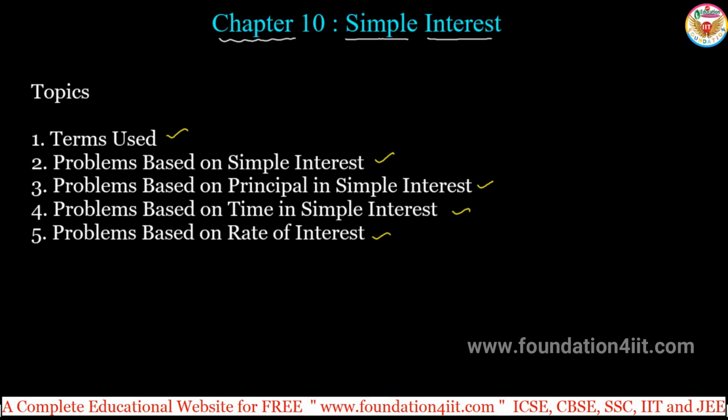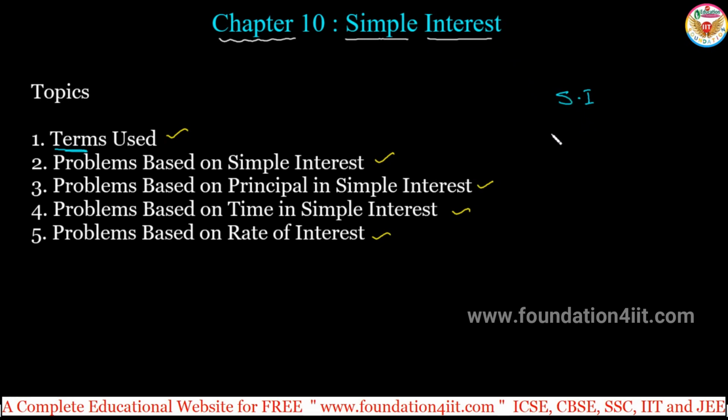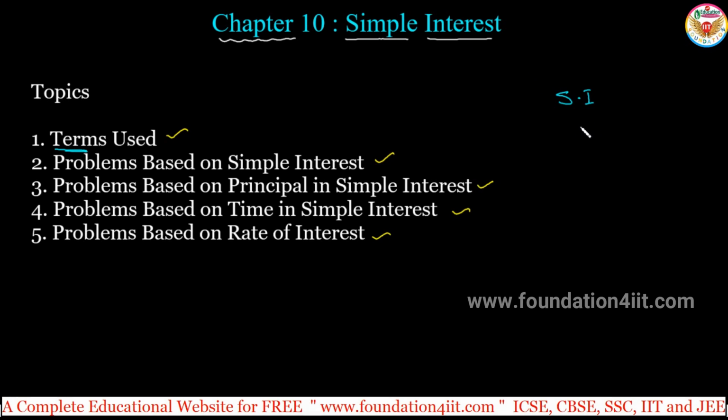First, let us see the terms. What are the terms which are used in simple interest? The simple interest itself, we can write as capital S.I. Instead of writing simple interest every time, we'll use this SI word. It is extra money, some additional amount which the lender gets from the borrower in consideration of the sum used by the borrower.